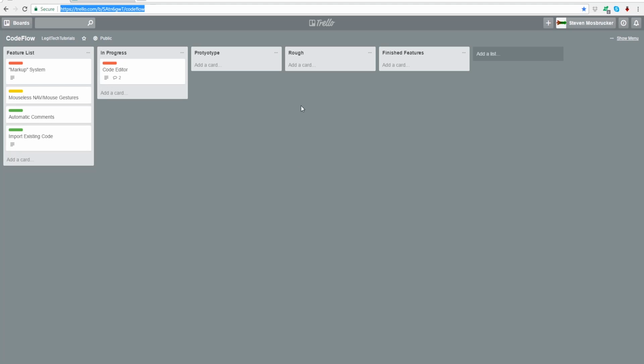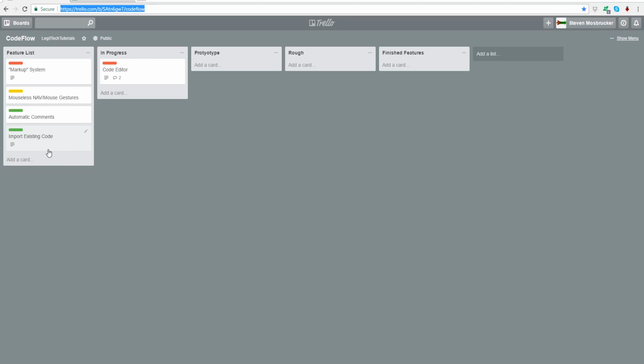So again, we're working on the Code Flow programming text editor, I guess you could say, a dynamically navigating and organizing code editor. Like I said, I think we're going to be modeling it after Trello. I figured out how to work with the little label things, so I got that fixed, and I added one more.